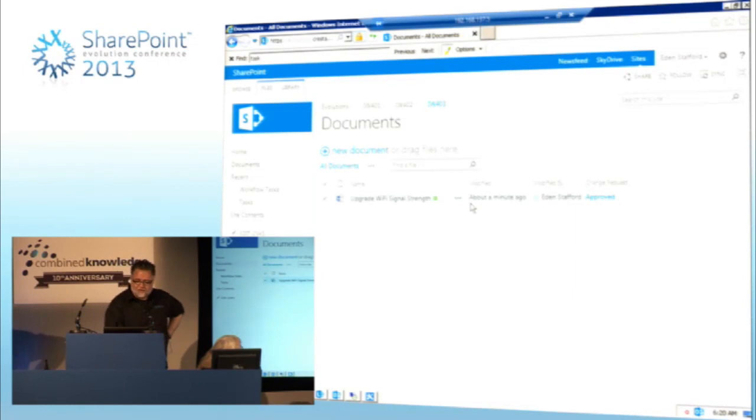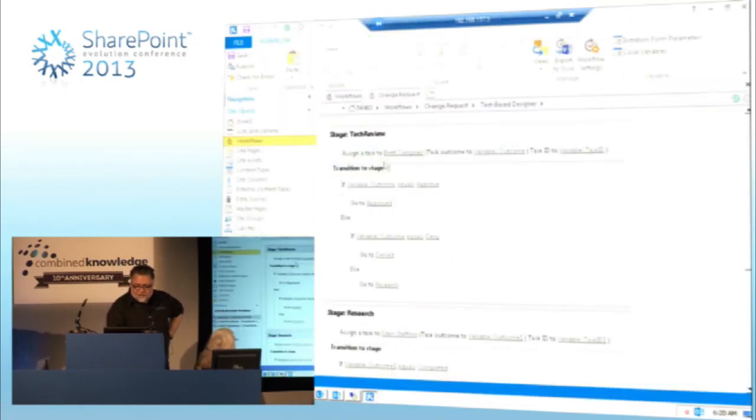So here's what had to have happened. Let's go back into the workflow definition. And there are 3 possible choices. So what did I choose? If the outcome is approved, it goes to approved. If it's denied, it goes to denied. Otherwise, it goes to research. That all looks okay, it does, doesn't it? The outcome was not approved unless I mistakenly clicked on the wrong button.